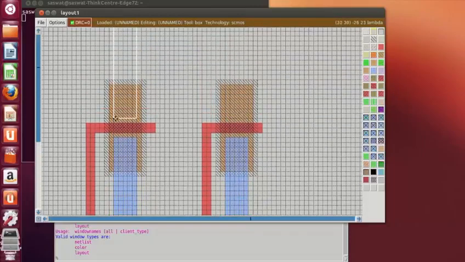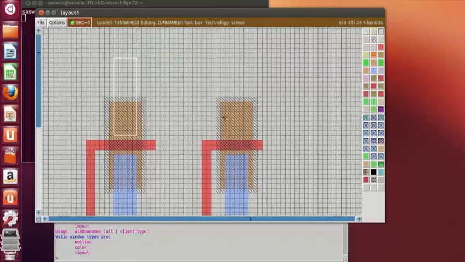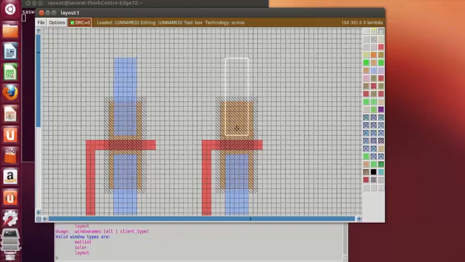Then we have the VDD and ground. So select the area and then middle click on M1. Similarly over here, middle click on M1. So these two are connected to VDD. So select the area, 2, 3, 4, 5, 5 width, and then middle click on M1.